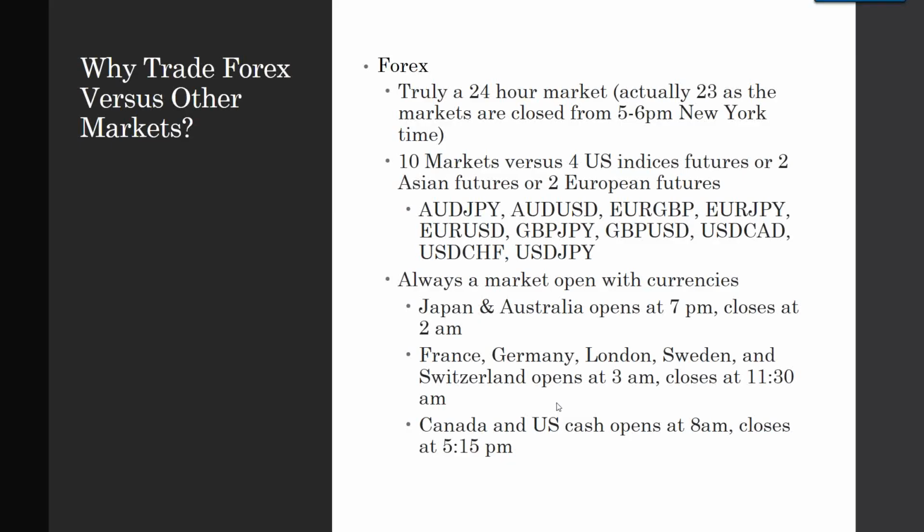Now, why should you trade Forex versus other markets? Well, for me, it's because Forex is truly a 24-hour market. It moves literally 23 hours a day with the only closing period from 5 to 6 p.m. New York time. Now, there are 10 markets in Forex with Nadex binary options and spread versus 4 U.S. indices or 2 Asian futures or 2 European futures.